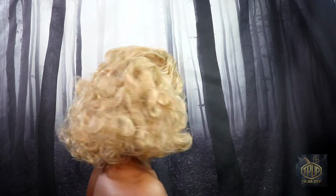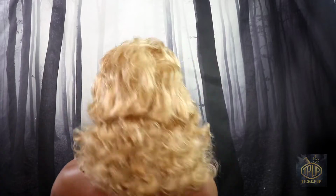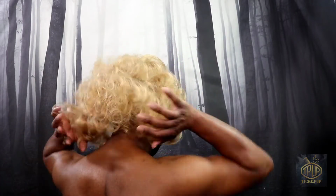Okay, so right here is the finished result. I'm not too much of a fan of it, giving 80s vibe with the curls and waves in the back, but it's a little bit too triangular. So I'm gonna go in and do a little bit more work.